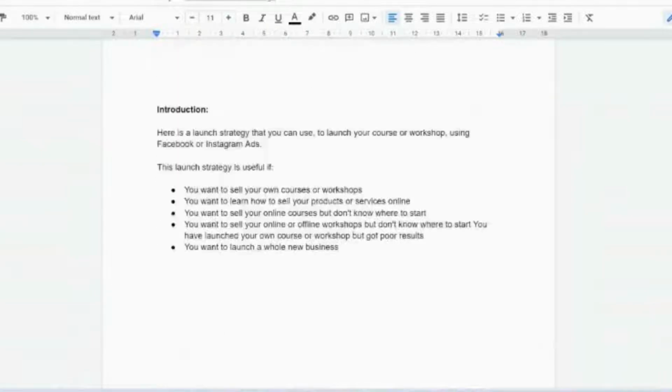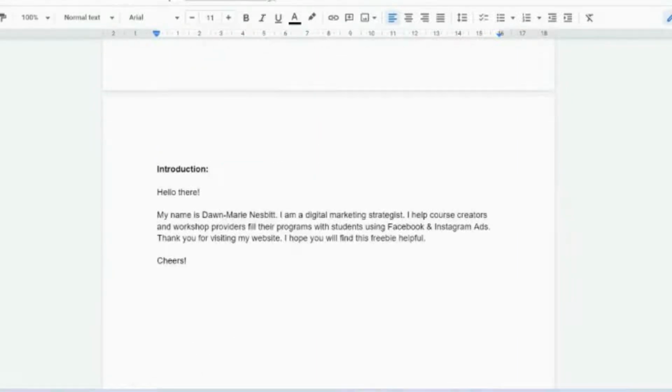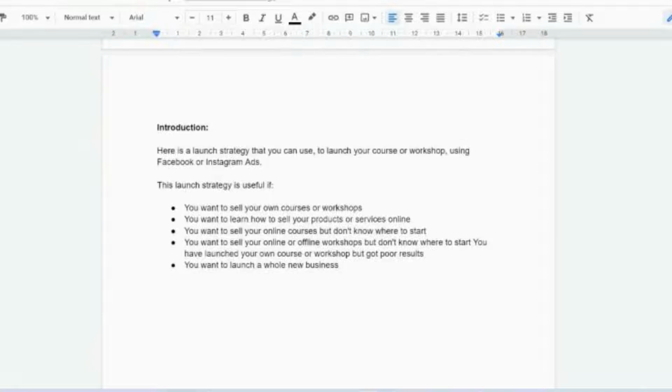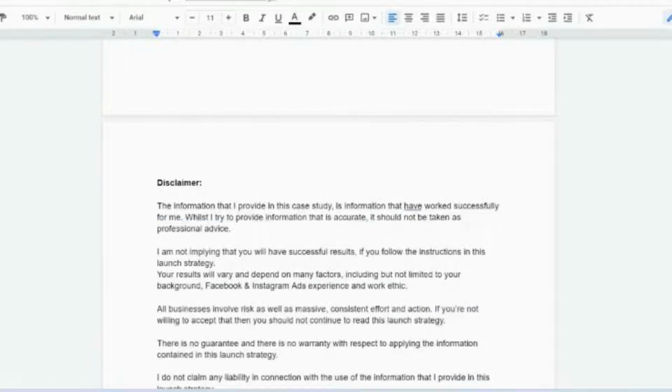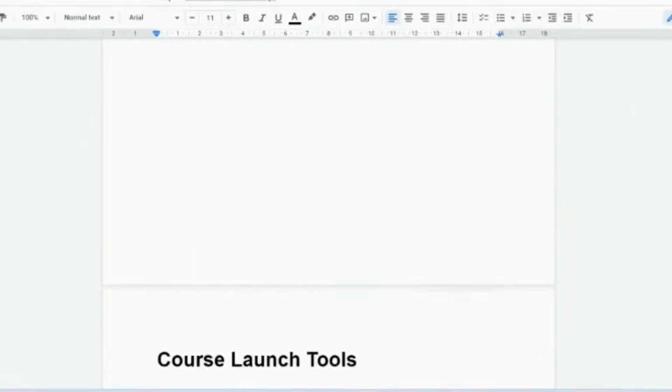Now, I just want to quickly go through what I have and is a must-have in every ebook digital product that I create. So I have the cover page, then I include an introduction, just introducing myself to the person who's reading it, because I want to remind them of who is the creator and author. And then I also have a small introduction as to why the digital product is useful to them, together with disclaimers and also an affiliate disclosure in the event that I have any affiliate links in my product.